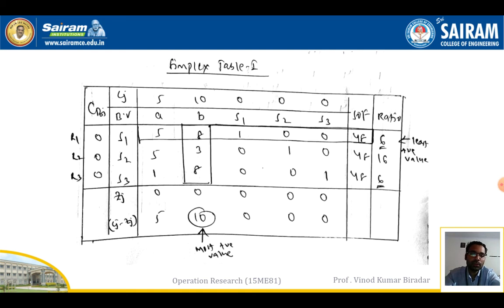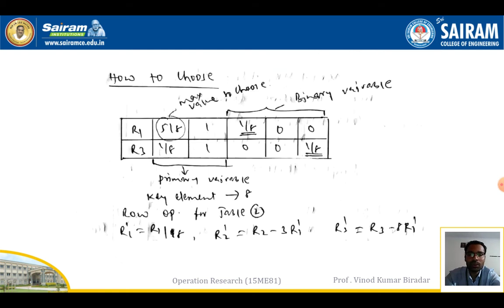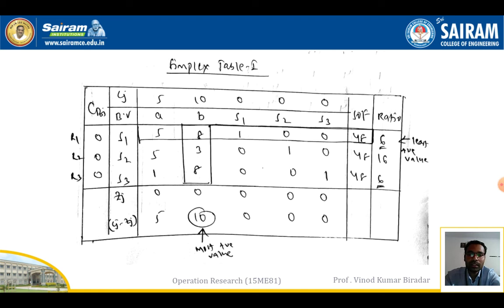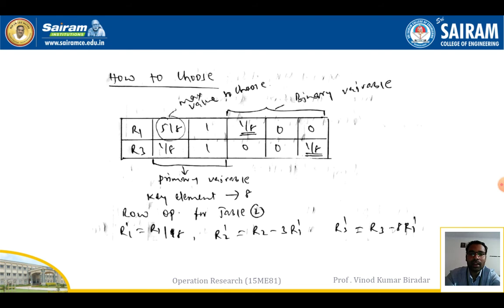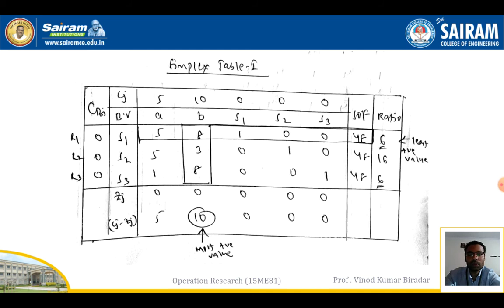Understand? This is the only difference in the degeneracy problem, the remaining procedure is the same. I will repeat: select the column, there are 6 values, write r1 and r3, and divide those two rows by the respective column: 5 by 8, 8 by 8, 1 by 8, 0 by 8, 0 by 8. And row 3 also: 1 by 8, 8 by 8 is equal to 1, 0 by 8, 0 by 8, 1 by 8. In the first column, whichever is the maximum, the row it belongs to, that row you have to select. It is simple. So here row 1 has the maximum value, you select it, that value 6, and make a rectangle around the row. That row is called the key row.